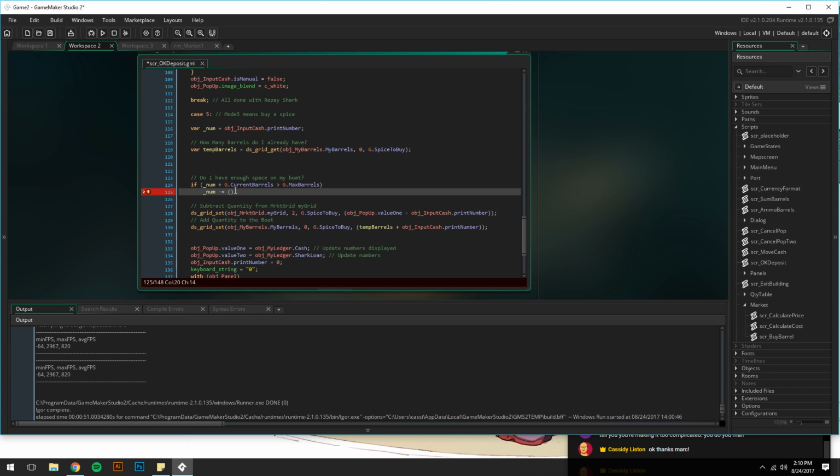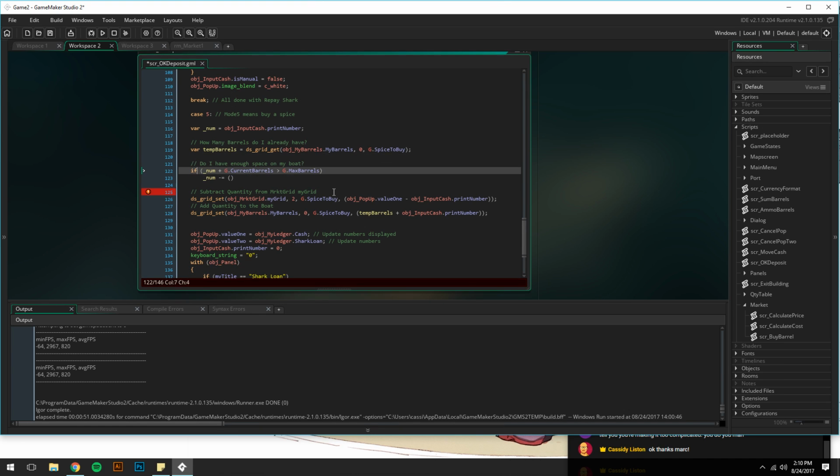Yeah, okay, so num minus equals. Now I'm sort of second guessing myself here. Alright, so num minus equals, so we need to make num smaller.